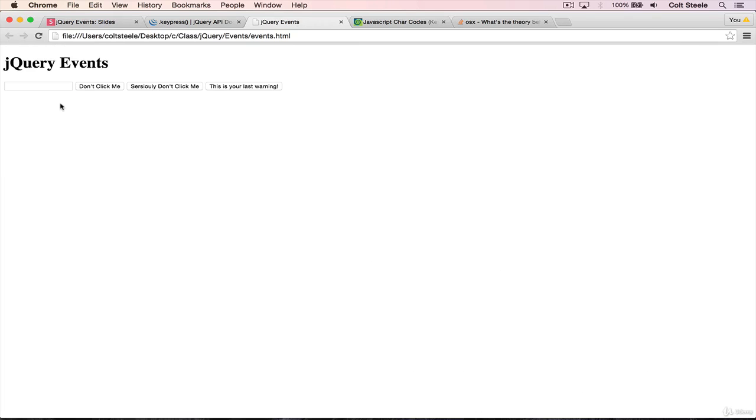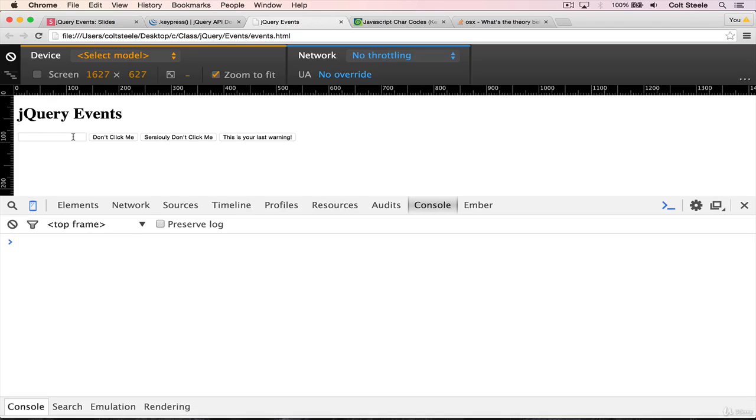And let's get some code that will just console.log anytime a key is pressed in here. So we'll open up the console, and we need to first select the input. So we can just do input like that. And that's not very specific. In this case, there's only one input, so that's fine. But if we had checkboxes, and if we had color inputs and radio buttons, we would want to specify only where type is equal to text. But for now, input is fine. Make sure we get it. All right, that selects it.